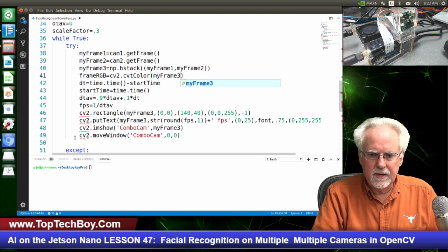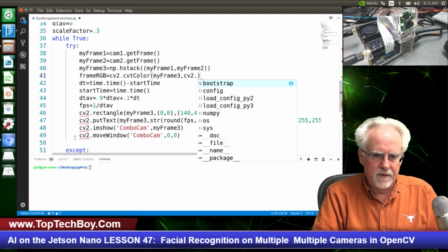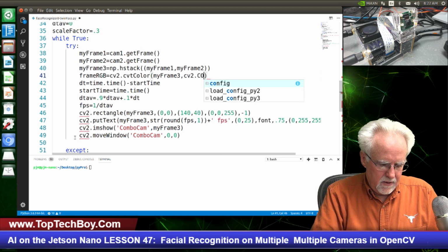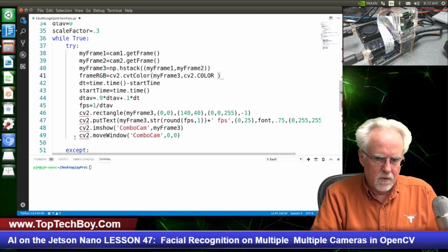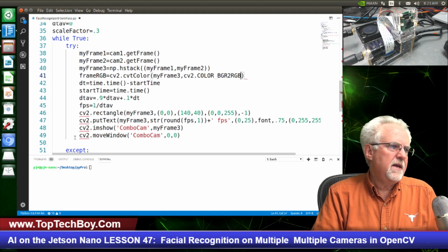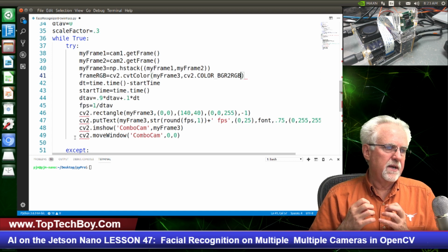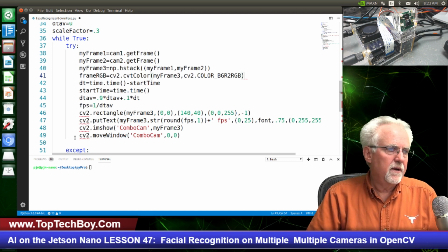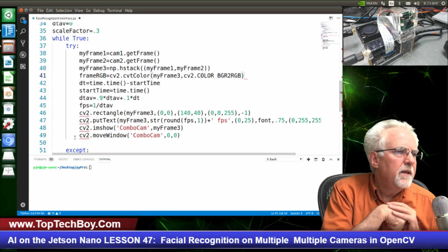That's the one we're operating on, right? My frame 3, and then CV2.COLOR_, and where are we going to go? BGR2RGB. So we're taking that my frame 3, which is in BGR, and we're converting it over to RGB. Let me look at that.